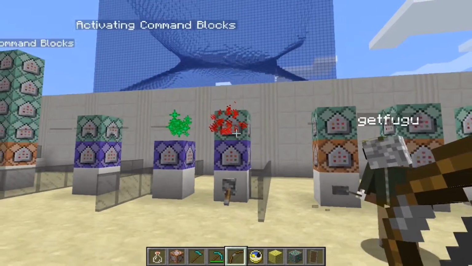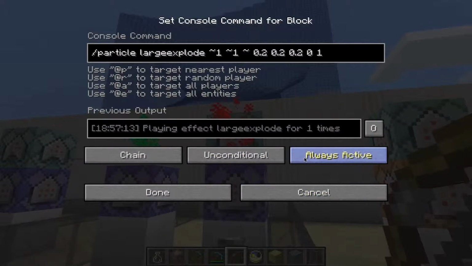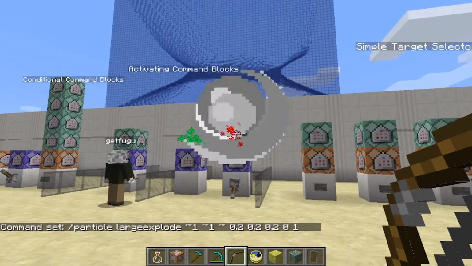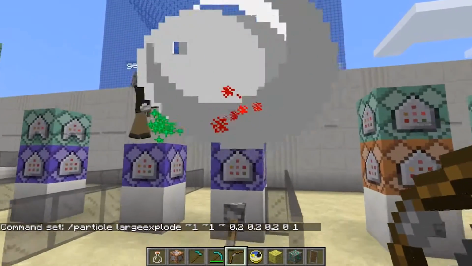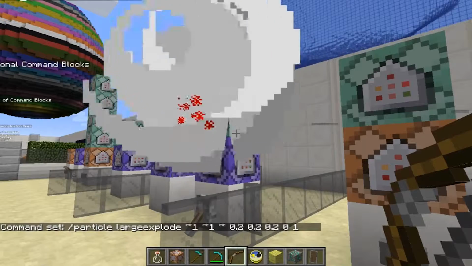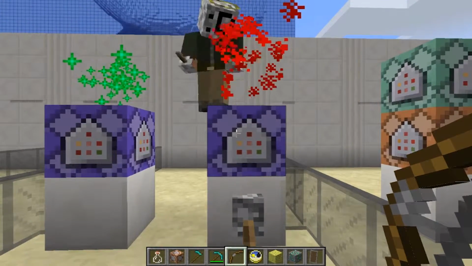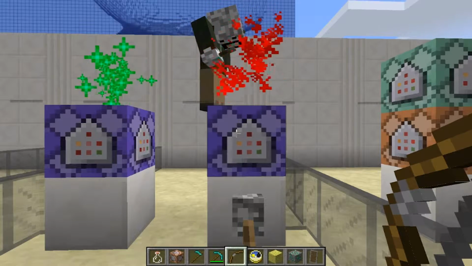Do you want to swap it? Sure. Could you go into the chain command block and swap it? And so now it always displays the particle. That particle was randomly picked, and it's really big and obtrusive. That's the particle that plays when you blow up TNT. Oh, okay.